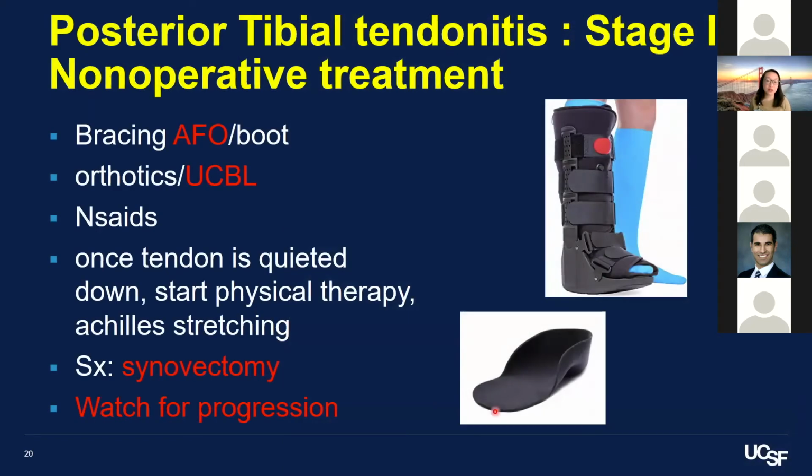So when you have a patient who has stage 1, so these are just patients that have some tendinitis, I oftentimes will say, look, it's painful. Why don't you just go into the boot for about 2 weeks? It will probably get better. Other things are orthotics. You can have patients get some off-the-shelf orthotics. You can also have patients get this device called a UCBL, and this is what a UCBL is right here.